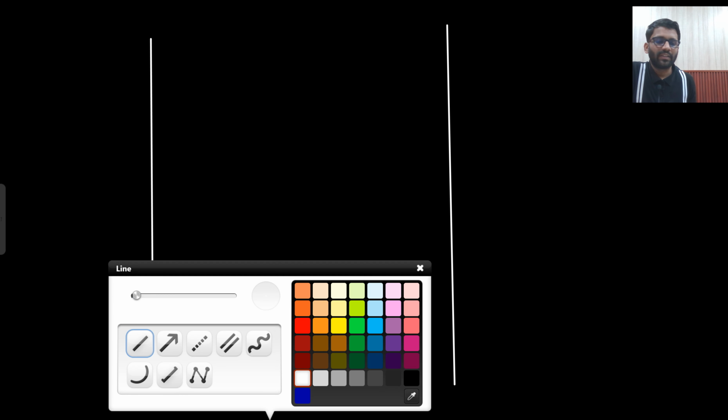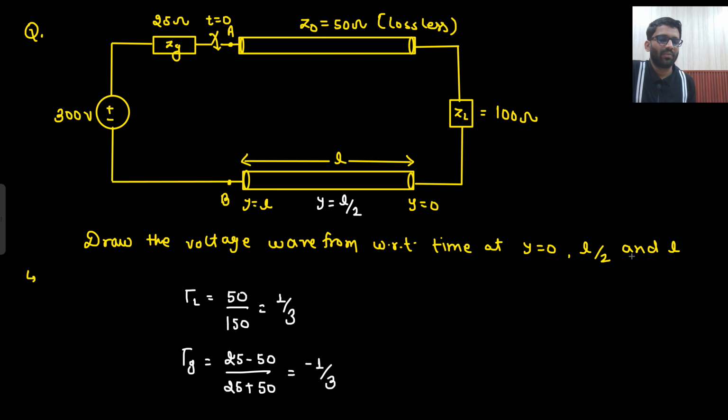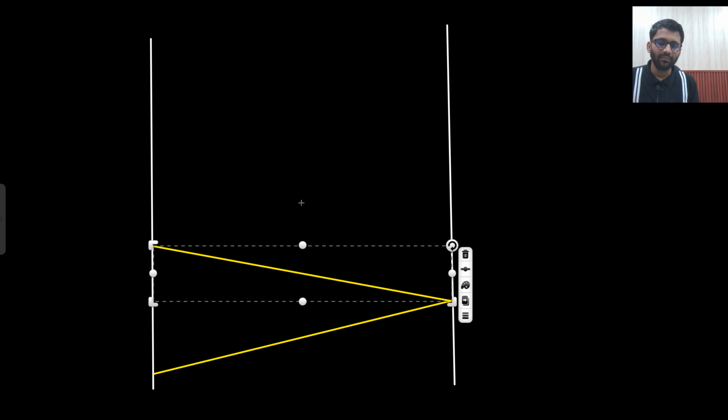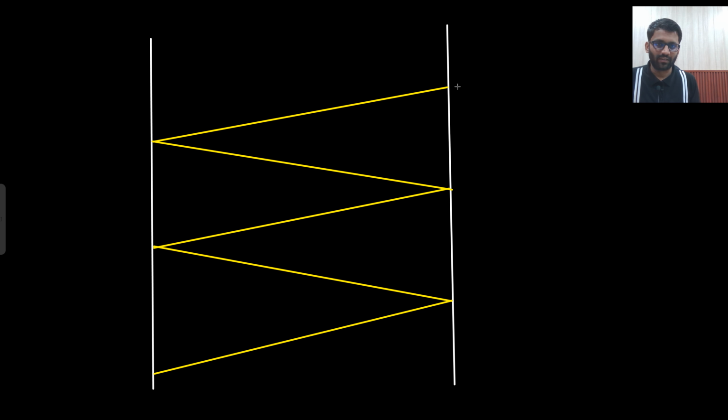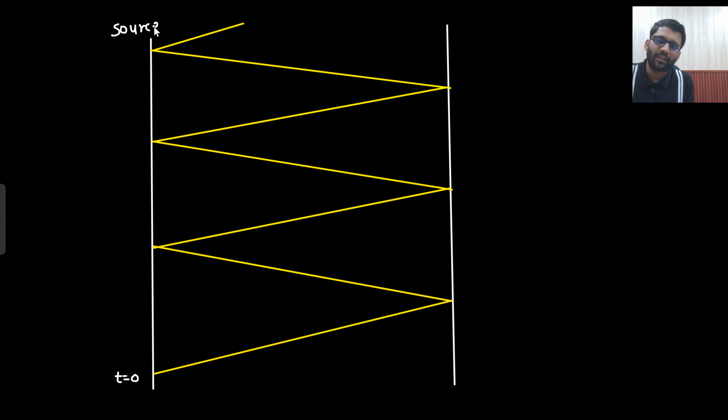In the examination as well, I will make it a bit larger, because in the examination they are not going to ask y equals L or 0 or L by 2 all together. At one instant they will ask, right? But here we are seeing all. So first V naught plus will be generated, then reflected back. Till time t equals infinity, I am certainly not going to make it. I will make it for some time instant. So starting with time t equals 0, this is your source and this is your load.